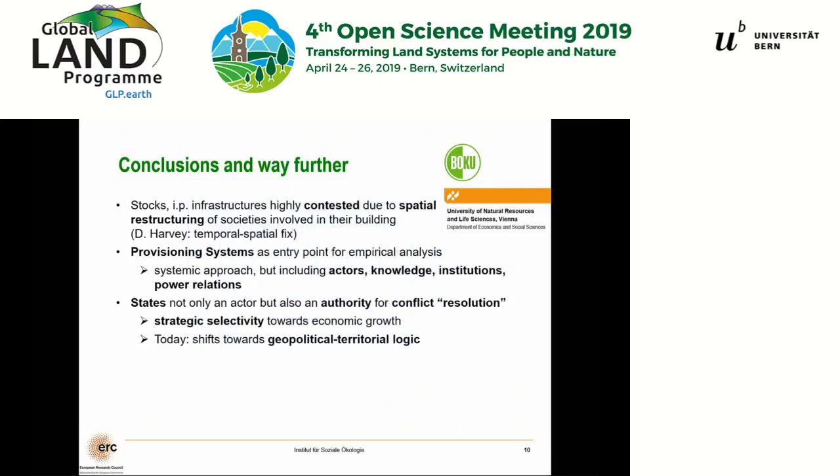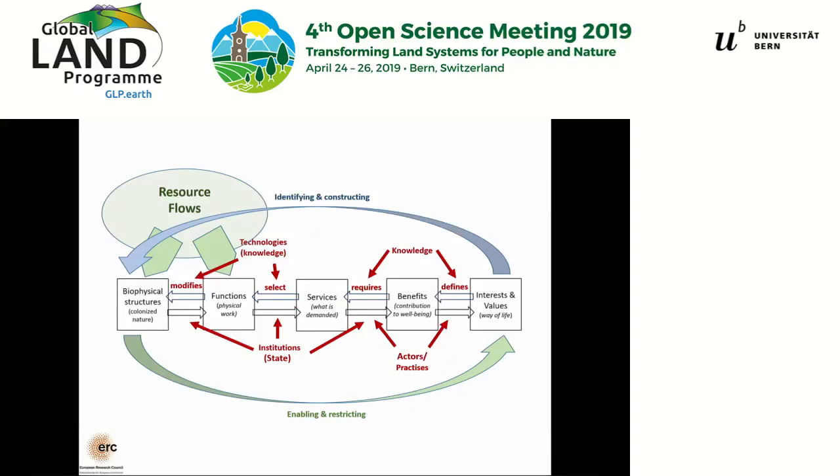Yeah, I totally agree. This is exactly the point why I have these two arrows, not only in one direction, and this is not a cascade yet. This is a totally different approach because we have to analyze the way societies define what are the real, you say capital, I would say, the relevance of biophysical structures for society, which is to some degree decided by societies. Of course, they are limited in the options they can define. But at the end, it's important which stocks are really important for providing mobility. There you have different options, and this is decided within societies. And here we can make a starting point for identifying alternative options. So this is exactly what you mentioned. You have to look at the more interactive way between nature and society.